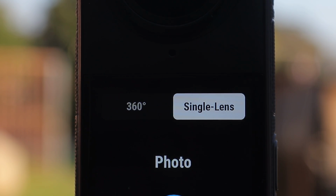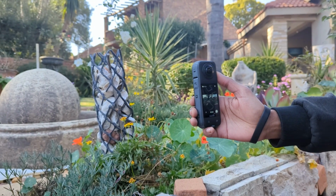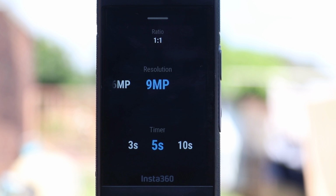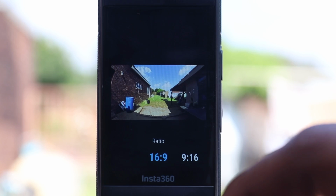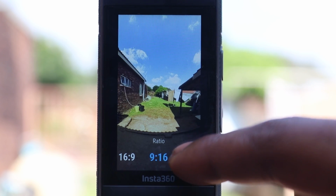Now let's go through the single lens modes. These let you use one lens at a time, just like a normal camera. With single lens photo, you can shoot with a resolution of 9 megapixels or 36 megapixels, and also change your aspect ratio from 16:9 landscape to portrait or square.